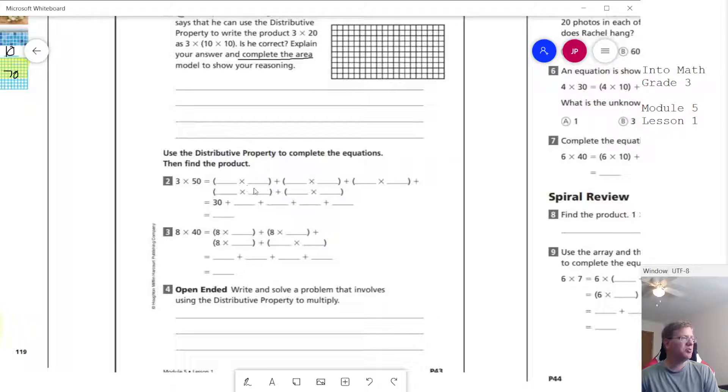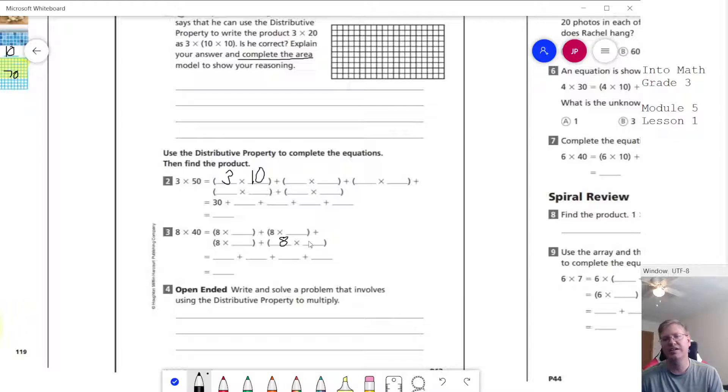For this first example, we're probably going to be working with 3 times 10, and we're going to replicate that all the way across because we have the number 30 here. And then we need to add in each of our groups of 30. And once we do that, we can add them together to get the answer. We're going to do something similar with this. So we want to make sure that we break it apart evenly. This one, it has both of them blank. So again, we're looking for matches. So that means we should probably have an eight here and then whatever numbers, probably tens, would go in here and then we would work on that.